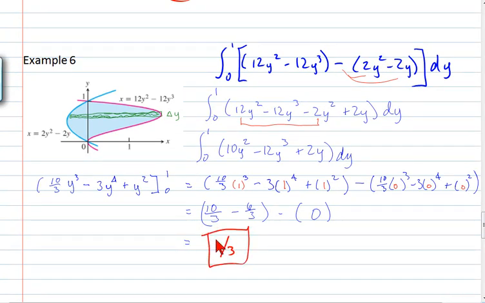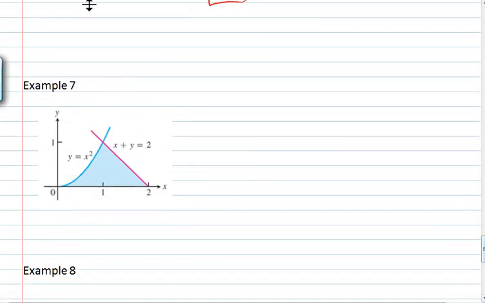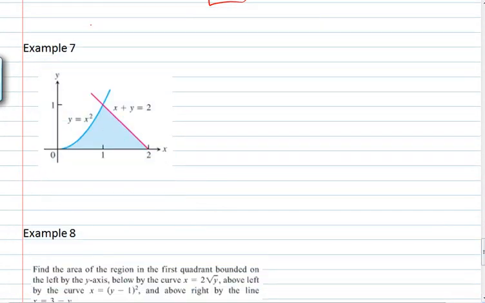Any questions? Make sense? All right, let's look at this next problem. In example 7, you could either do a problem evaluating this using a dx, where you would have a representative rectangle that would be vertical. If you chose to do that, though, you'd have to break this into two integrals because we have one function on top on the left and one function on top on the right, and we'd have to break this into two different integrals. Or another option, we could integrate using a representative rectangle that was horizontal.